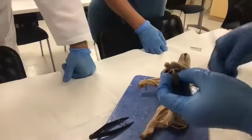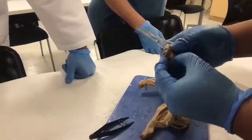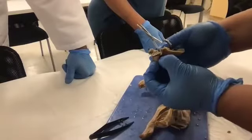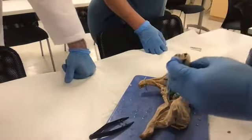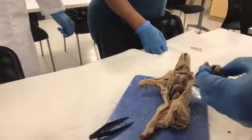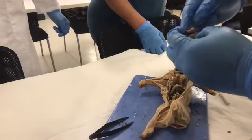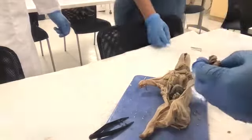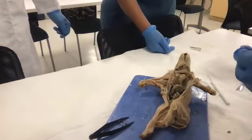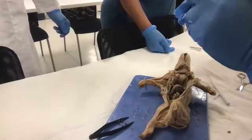Now, you saw that one is big and it's flat, but this one, it's thick. Do we all see it's round? So I know that thick and round thing's got to be an artery. And if it's big and looks like it's coming from the left side of my heart, that's got to be the aorta. The other thing that was big and flat was on the right side of the heart, coming from the top, going down into my right atrium. So that's got to be the superior vena cava.